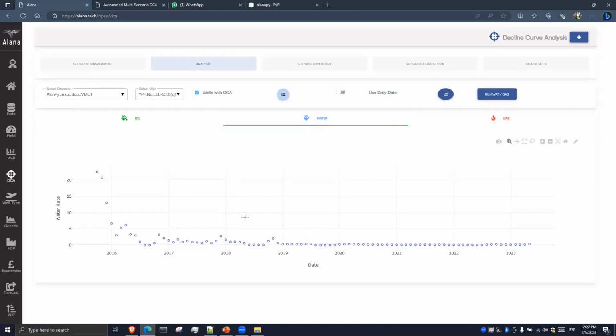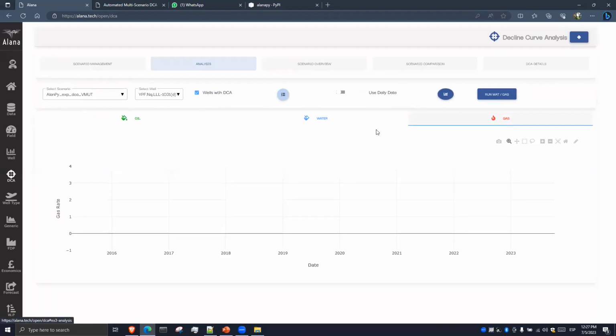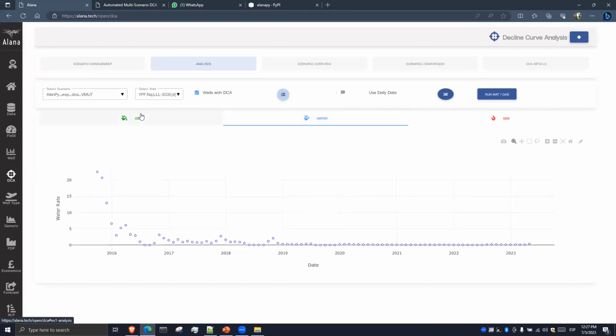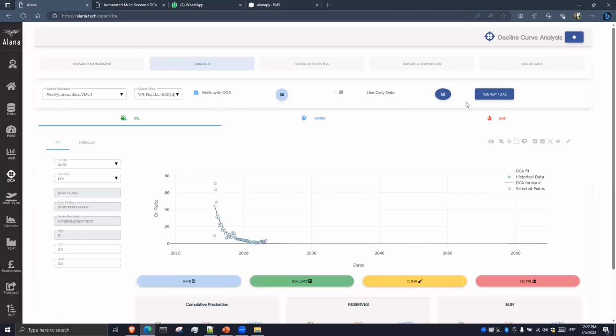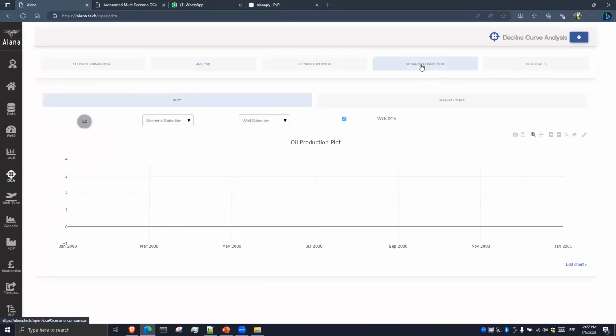In this case, interesting. There you go. We don't have a gas oil ratio, so that's why we don't have the gas phase run. But as well, you have here the scenario comparison. If I go into the Alana Pi exponential and the Alana Pi hyperbolical, these were the two scenarios that we ran, and just check for this well and plot it.